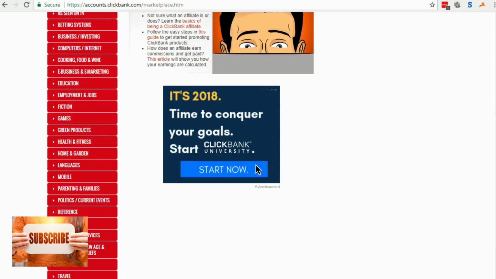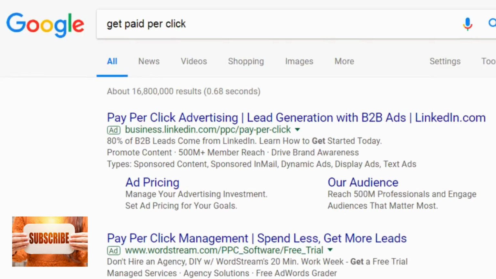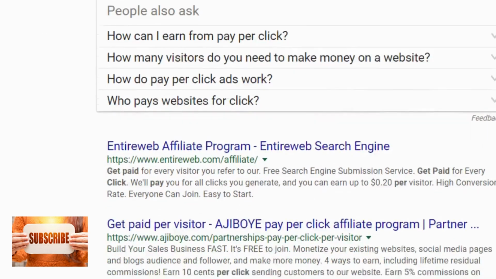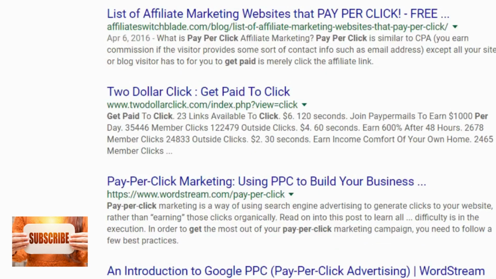Now, when it comes to something like pay-per-click, there's not really any companies that we have tested and recommend, but you can go to Google, you can type in get paid per click, and make sure you do your due diligence. Make sure you research beforehand. There are some companies out there that will pay you per click, but a lot of times it's not a lot of money. It's like a few cents for every click. So that's not really what I would recommend as an ideal situation to make money. Usually the pay per sale is better, pay per lead is also good as well.